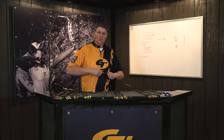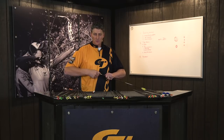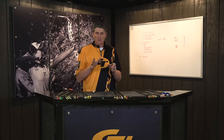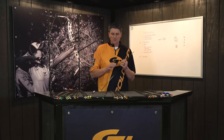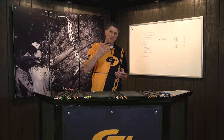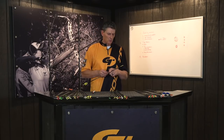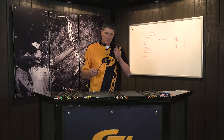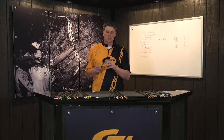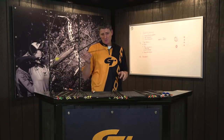Then you have to learn how to go through the process of spin tuning your inserts. You've got to do some rotation on your inserts when you put them together. There's a video I do called Building the Pierce Target Arrow. I kind of explain some of those procedures to you. And if you haven't watched that, I highly recommend it because it's going to help you learn how to spin tune these inserts.